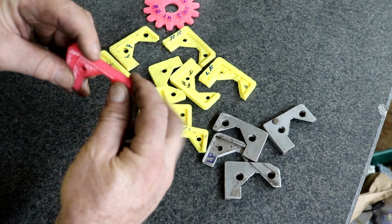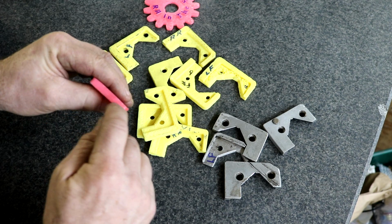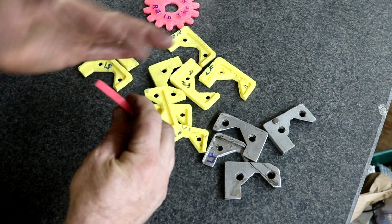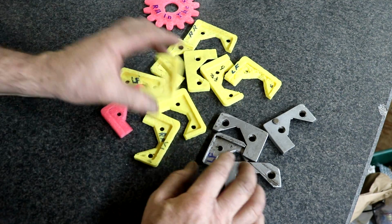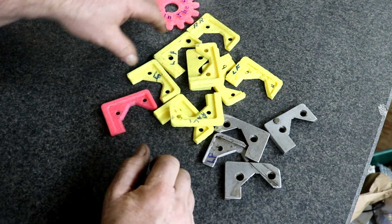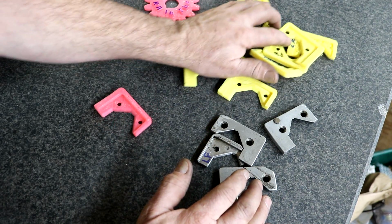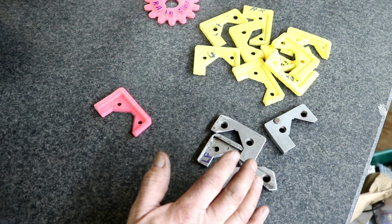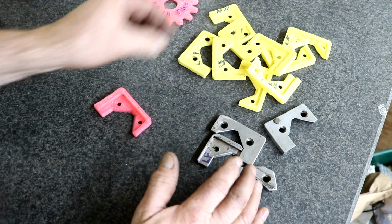Side finish, I don't think that's too bad, and that's set at 0.2 millimeters for layer increments. So anyway, it took a few. Like I said, it's 4 different ones there. The last one I did in 1 print, where the other ones took 2 prints, and one of them probably took 3 prints, the first one.